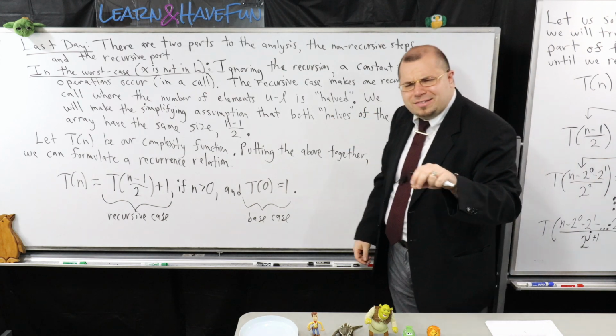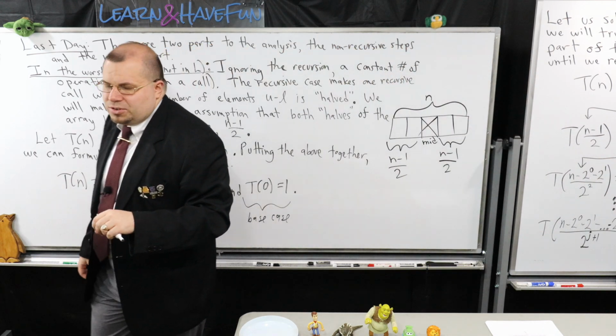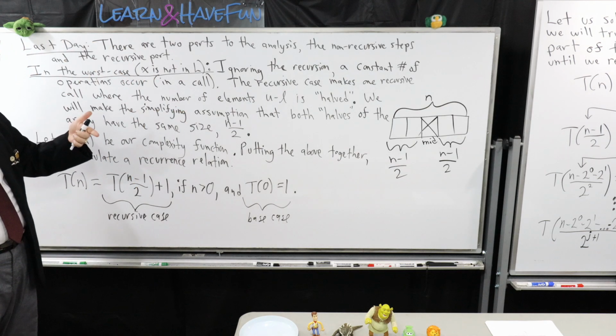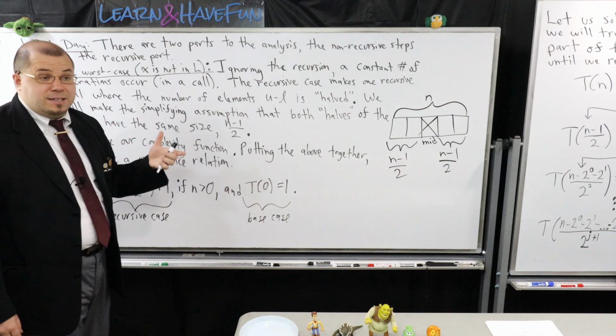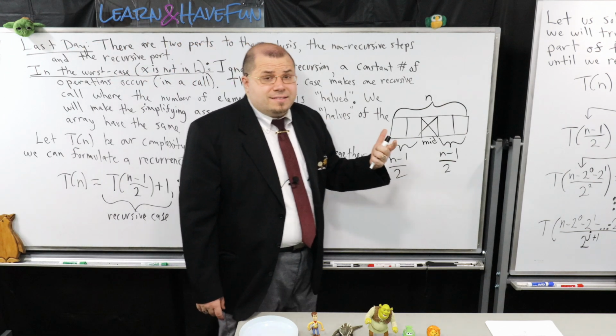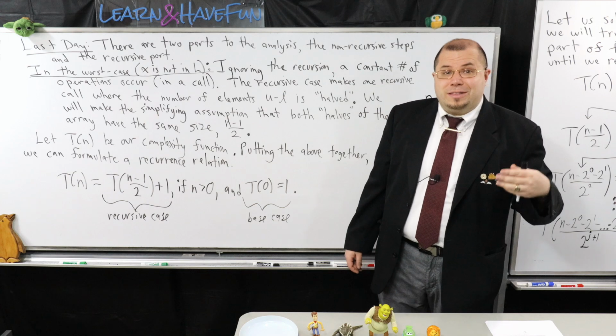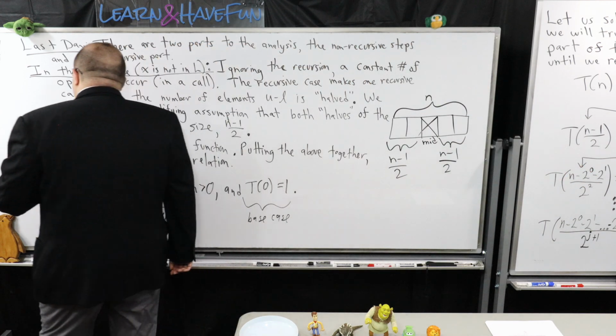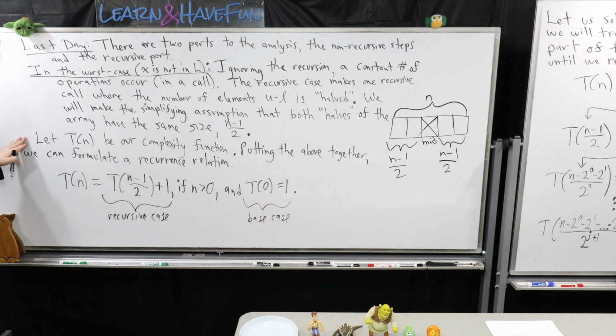It's just going to make my analysis a little easier to do, but most certainly you could do the exact same exercise having two constants like a C1 and a C2, where C1 is the number of operations that happen in the base case, and say C2 is the number of operations that happen in the recursive case, for example. So I'm going to let T be our complexity function that represents the worst case running time of binary search.